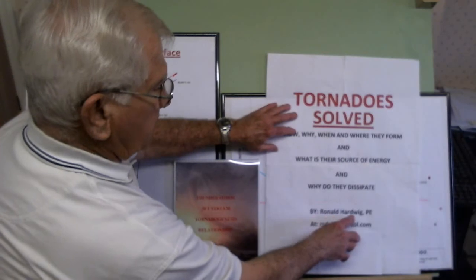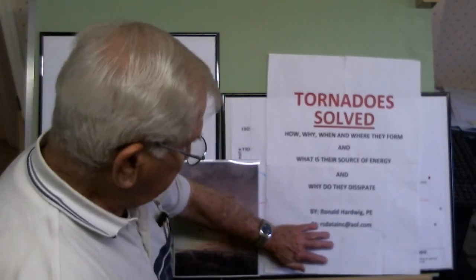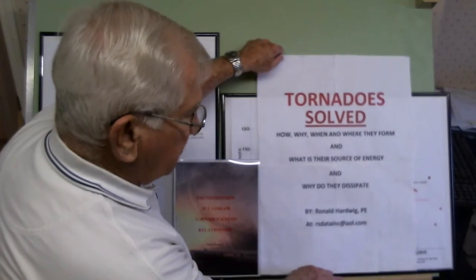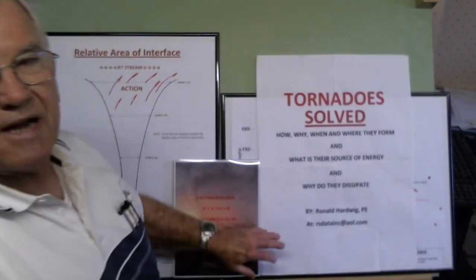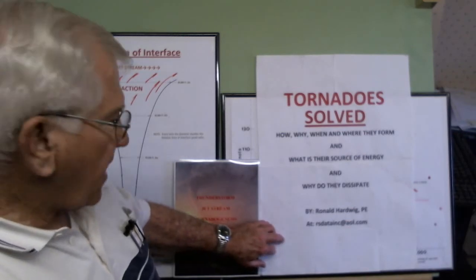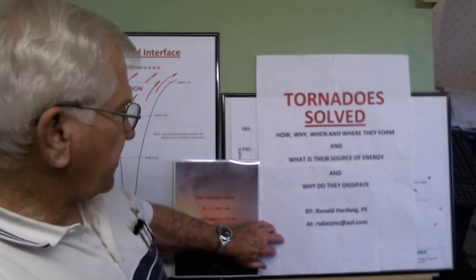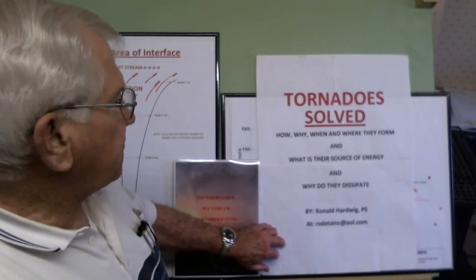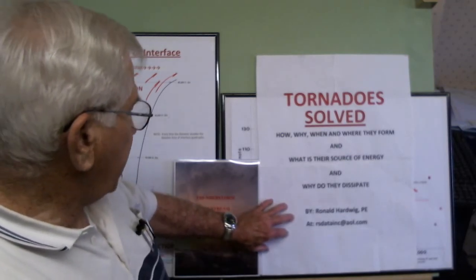My name is Ronald Hardwig. I am a professional engineer. I am not a meteorologist, but I might mention that my great-grandfather was killed in the Tri-State tornado of March the 18th, 1925, of all things on his birthday. So this has always been known in our family, and is one of my reasons for always trying to research tornadoes.